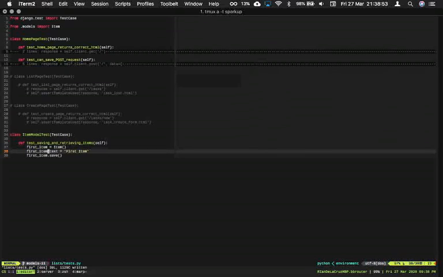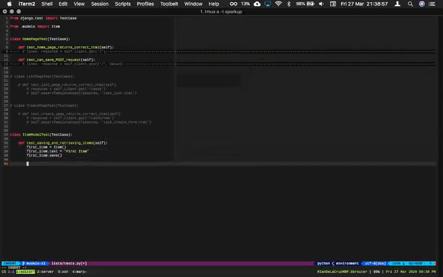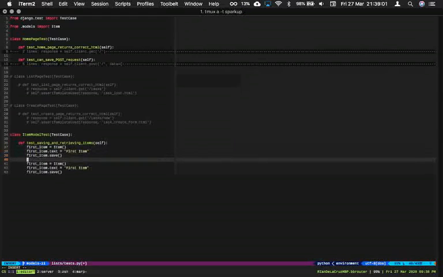I have a typo here. Now let's do that again. I copy everything, and then we say second_item is equal to Item(). We create an instance, second_item.text is equal to 'second item', and then we save that as well.